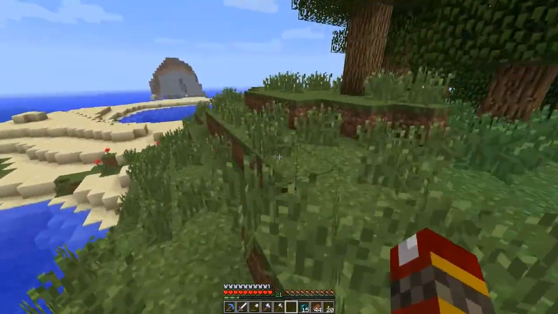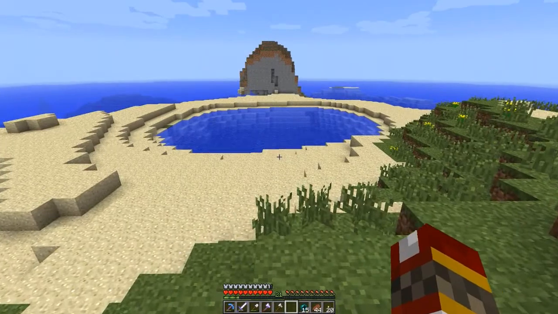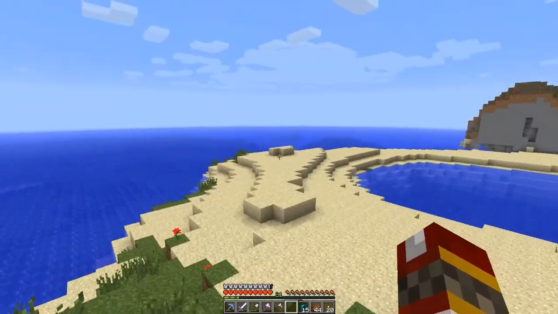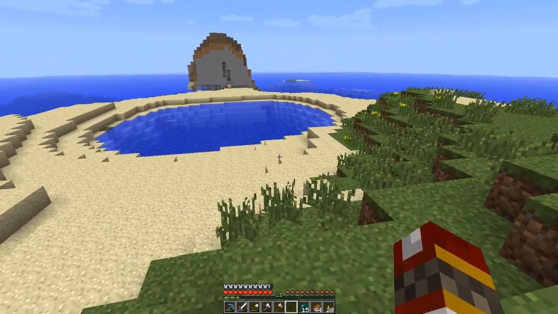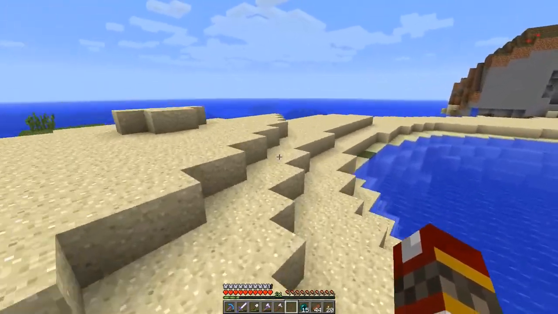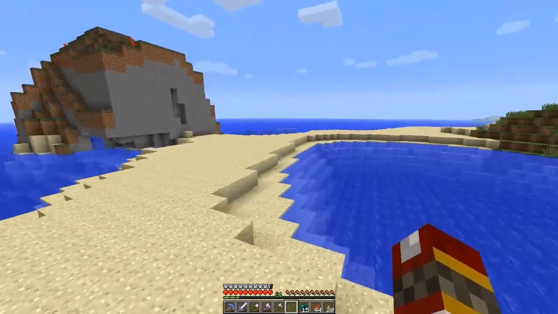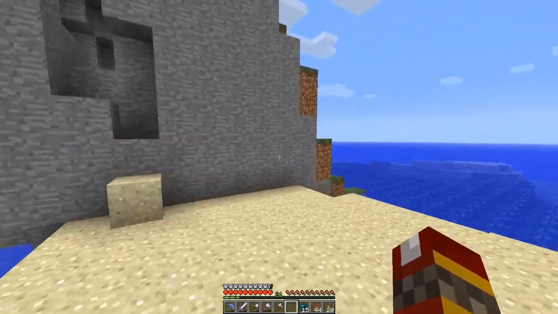Now look at this! Isn't this amazing? I love that. I did post a picture of this on Facebook, by the way, and Twitter. But look at that! Wouldn't it be amazing to have houses all around the edge of this? And don't think that this continues, because behind this lump of stone and dirt, it is literally just ocean. I mean, that is at least 2,000 block ocean. I went to the other end of it.